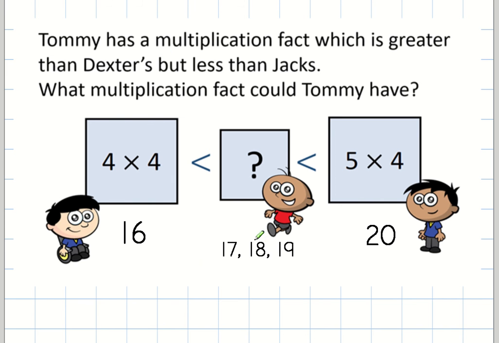I think the best number to use is 18 because we know that's an even number, and hopefully you can remember that all even numbers are divisible by 2. But you also might think that 18, I recognise that that's a multiple of other numbers. So let's have a think. If we use our knowledge of the 2 times tables, what do we times by 2 to make 18? 2 lots of what to make 18? And hopefully you'll have thought about the fact it's 2 lots of 9. So that could be Tommy's multiplication.